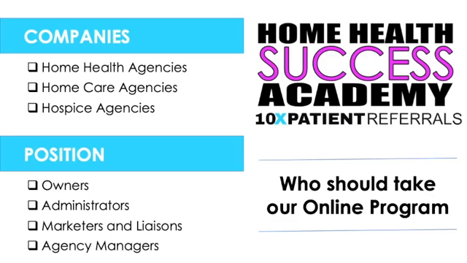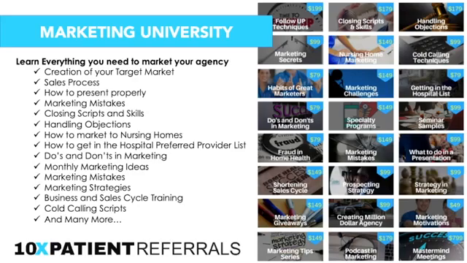Remember, marketing your agency, selling your services is 100% of your revenue and is in charge of paying your salary, paying your employees' salaries, paying your co-workers' salaries. This is what we have in our online university. We're showing you how to create your target market, how to look out into the area that you're in, figure out who are the right targets you need to hit, who are the ones you should be visiting, who you should be following up with.